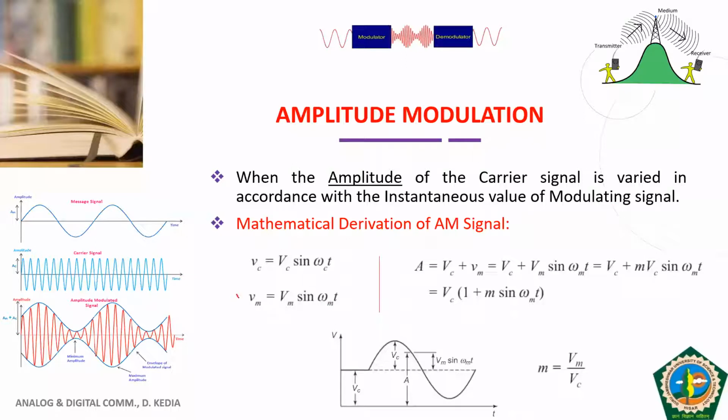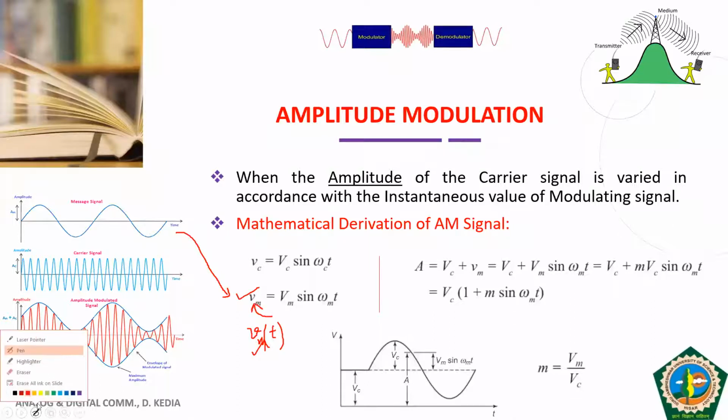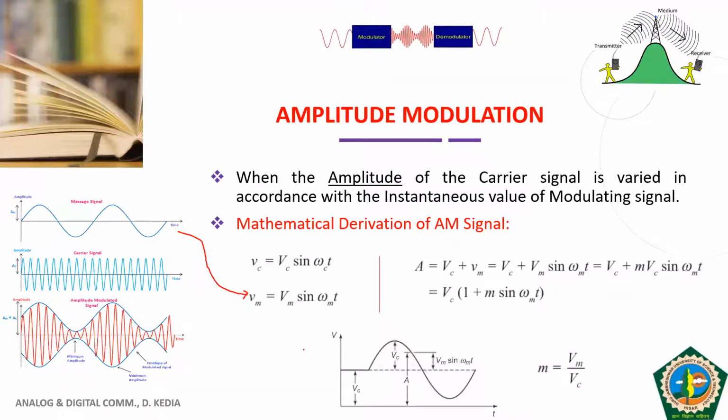So as I told you, this is our modulating signal. Here this small v means the instantaneous value. You could have written it as small v with brackets inside, t, and we have a small m. Small m means message signal or modulating signal. This t has not been shown here just for the sake of compactness. Otherwise this t is implied here because this is a time domain function. Fine. So this is our time varying message signal, which has been represented with the help of a sinusoidal wave.